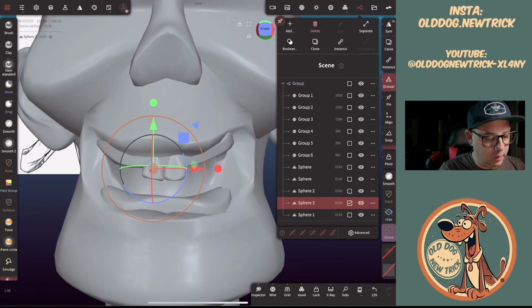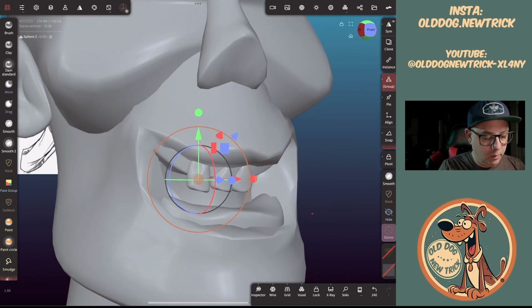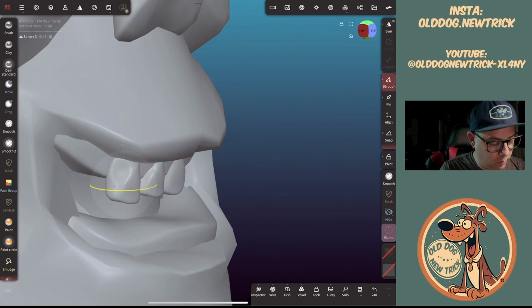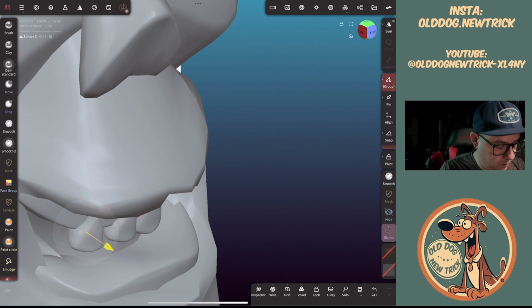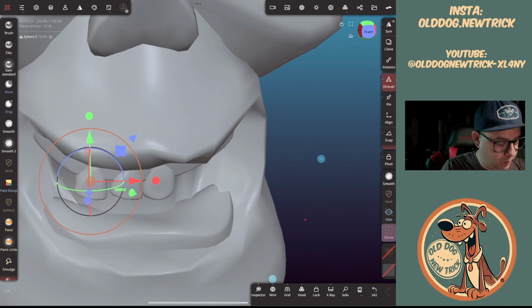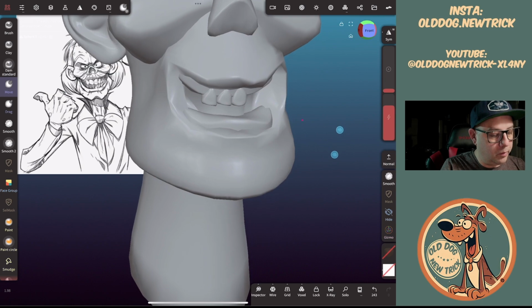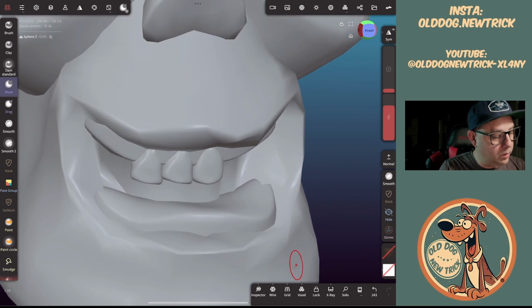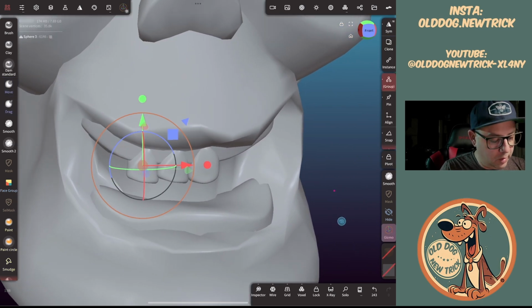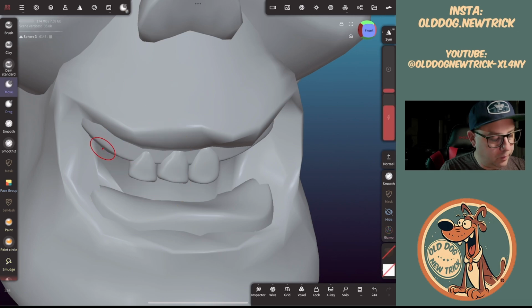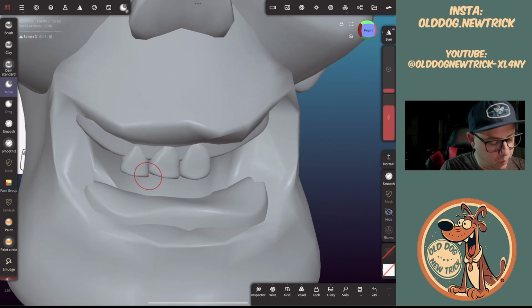Rotate this guy a little bit. He is more like, this is a smaller tooth, more of a canine.